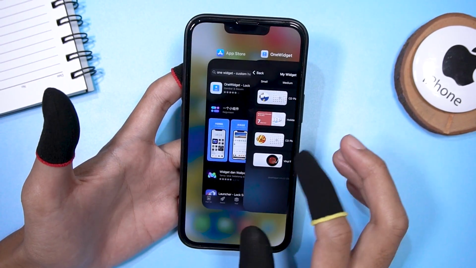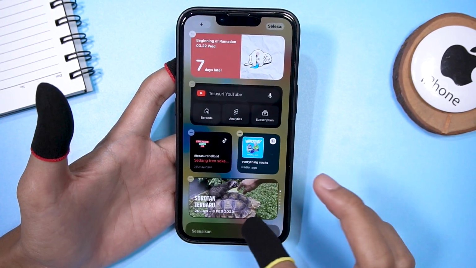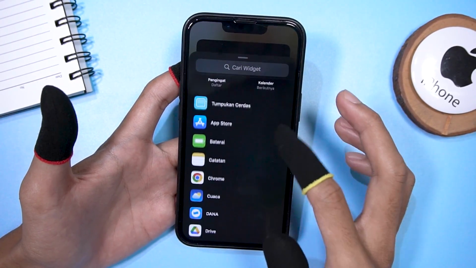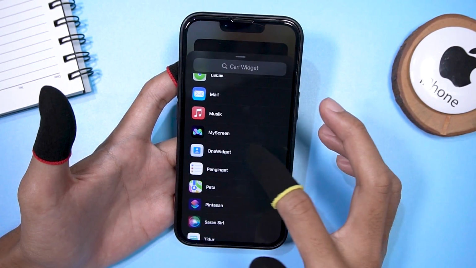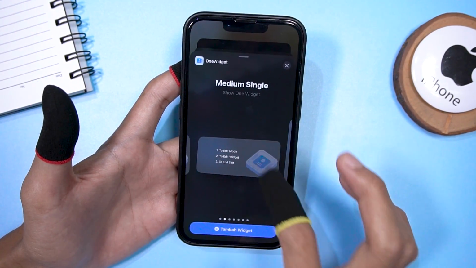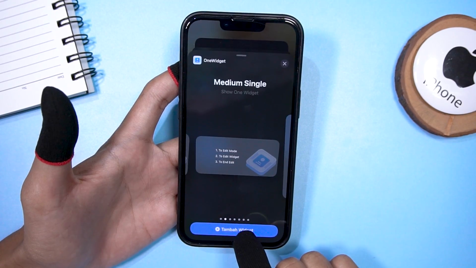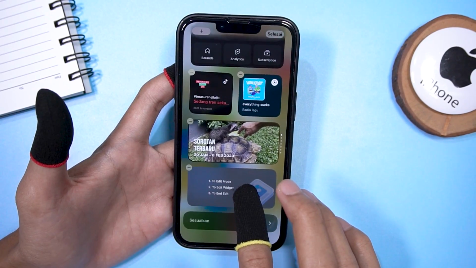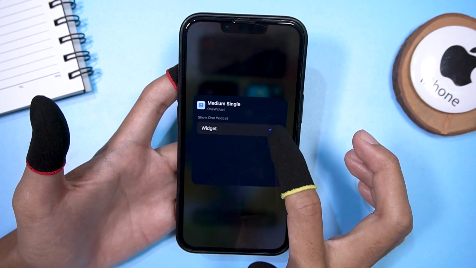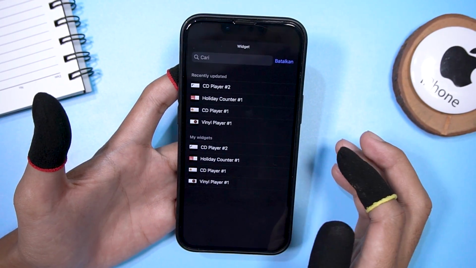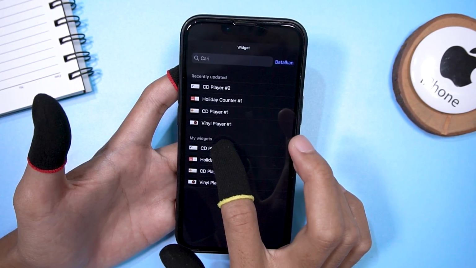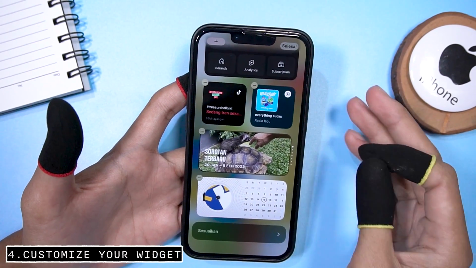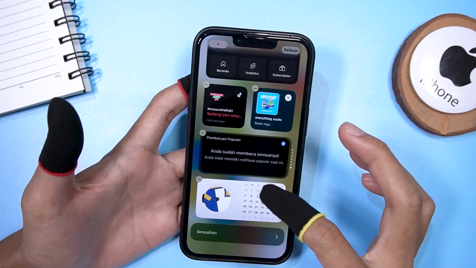And the next step, we are going to add the widget that we made before. And then you can search for the application Widget and tap it, pick the medium size, and then click Add Widget. And then tap the bottom one and tap the bottom pick, yeah. Then choose the widget that we made before and boom, we got it.